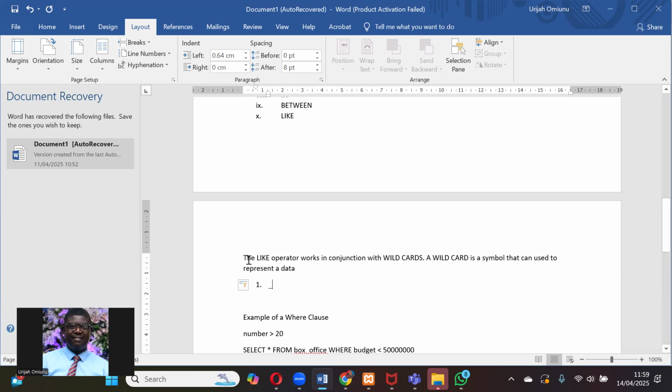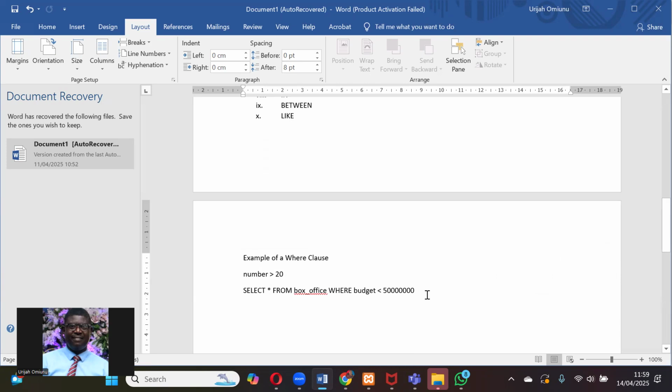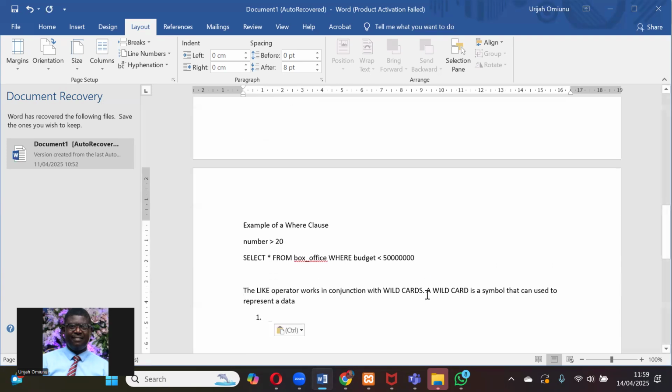Sorry, let me take this one, this LIKE rules, down to after this example. One is the underscore wildcard, and two, we have the percent wildcard. Now let me quickly write a small note on the underscore.